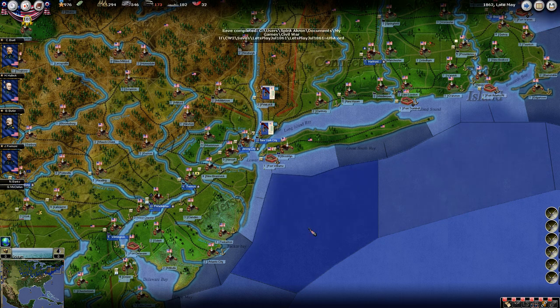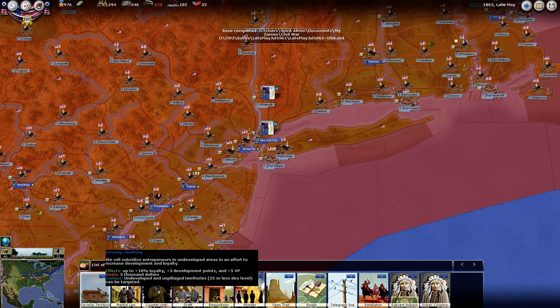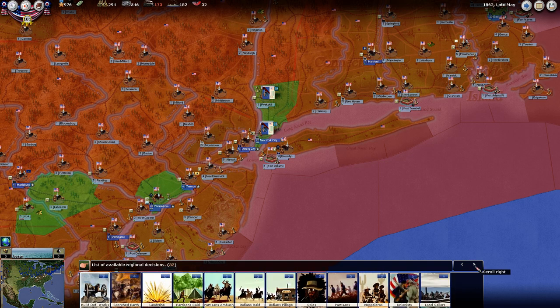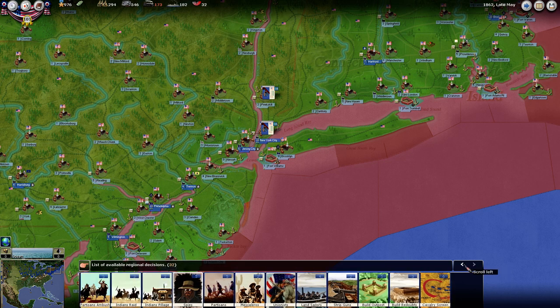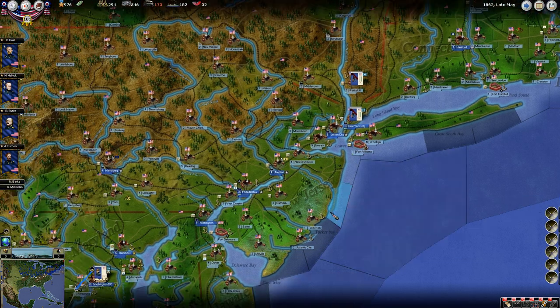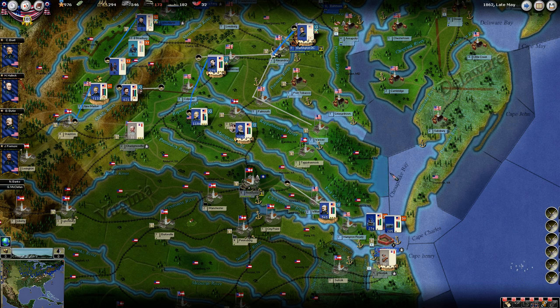Let's look at doing the regional decisions. There's not going to be much we're going to be able to do just because we don't have any money. Unless we happen to get those sea mines pop up again, which we don't. That's okay. Okay, so we're getting ready here to process the late May turn. Late May 1862. Next turn will be early June.